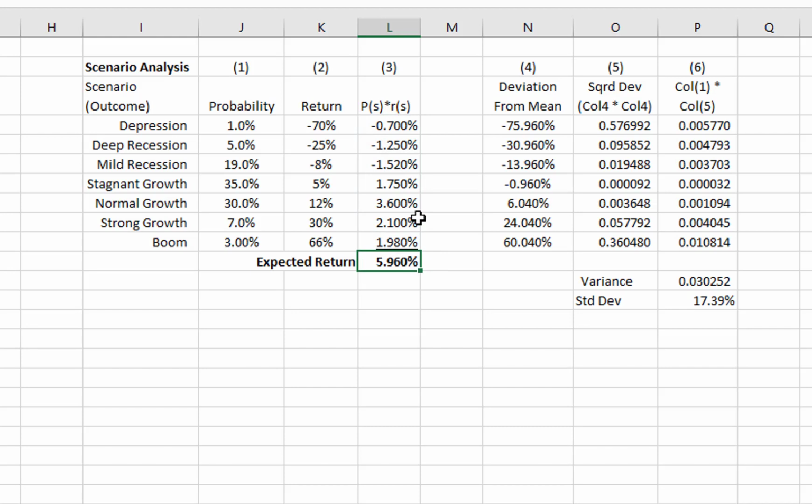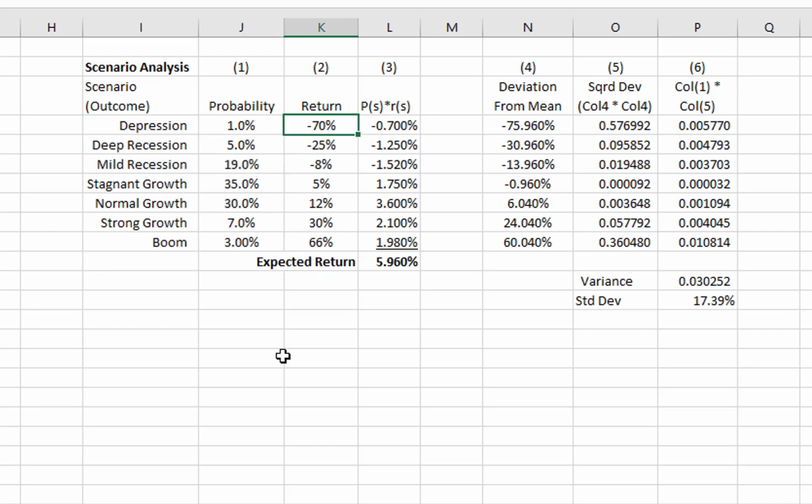One is looking at historical data in the past, just coming up with some simple average. And then this one is a slightly more complicated thing. We're going to have different states of the economy. We'll have different probabilities that we assign to them. Maybe we survey economists and see what they think the probability of a depression is going to be, and 1 out of 100 says, yeah, I think this next year is going to be a depression. So that's where those numbers would come from.